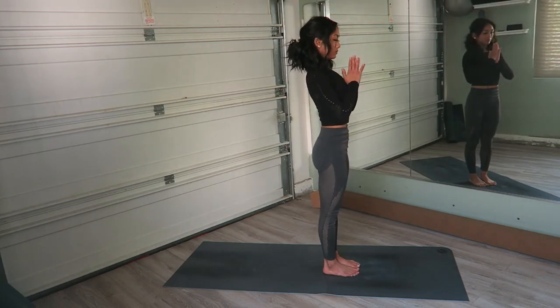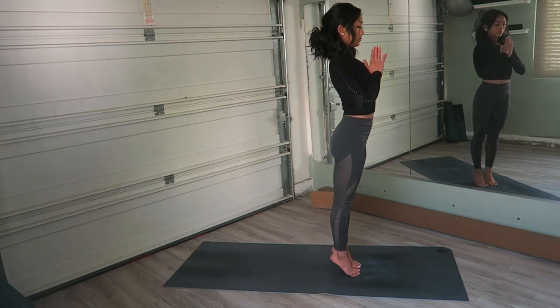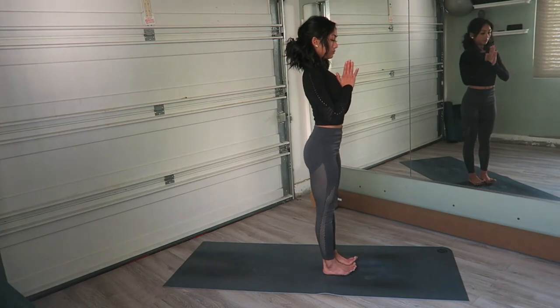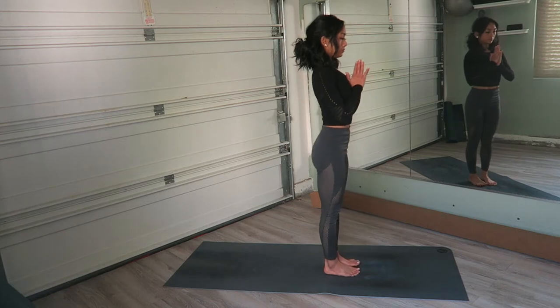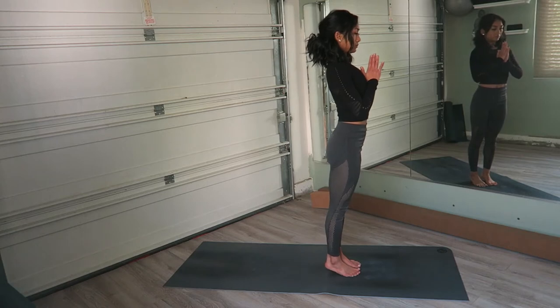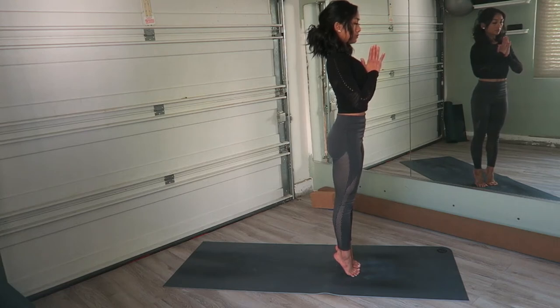Just feel the breath now, feel the body warmed up a little bit more. Inhale, come onto the tippy toes. Hold for a second and exhale, release. Inhale, rise up to the tippy toes. Feel the muscles in the back of the legs contract for power and control. And exhale, release. Inhale, working on that balance. Feel the tiny muscles stabilize your body, balancing on the balls of the feet. And exhale, relax. Lower the heels.